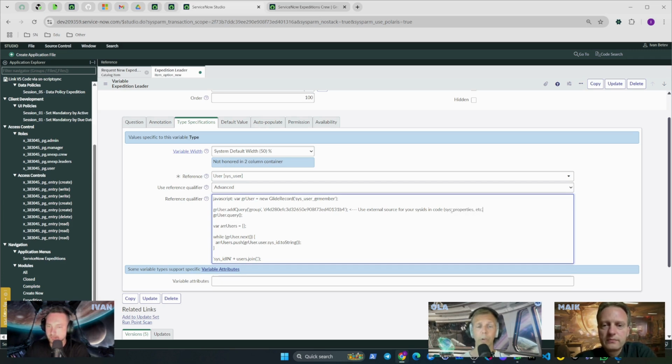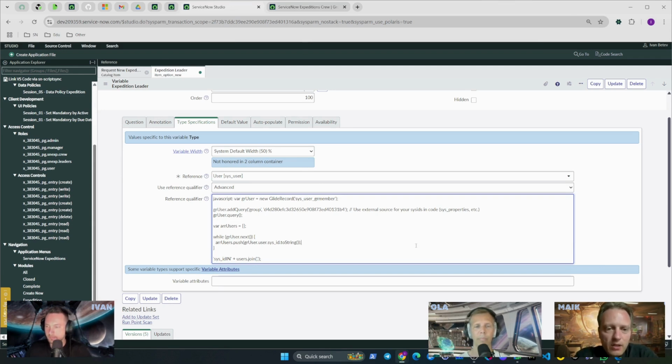Also, the entire concept of adding an entire script in this qualifier condition field, to me personally, is bad practice. This is code and you should always stick it in your library in a script include. So for the next developer, it will be easier to find. That's right. So then you see there's a query on this table, which then returns all the group members. And in a while loop, we are iterating over all users, and then we push the sysID into an array. So there's another thing which is not the best practice.